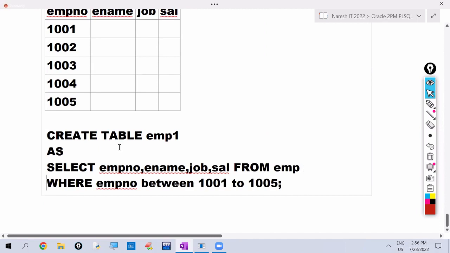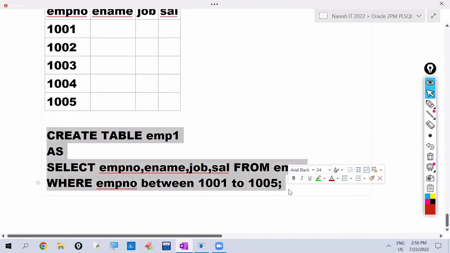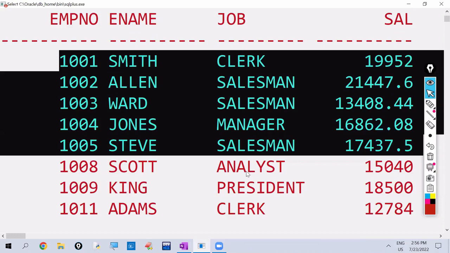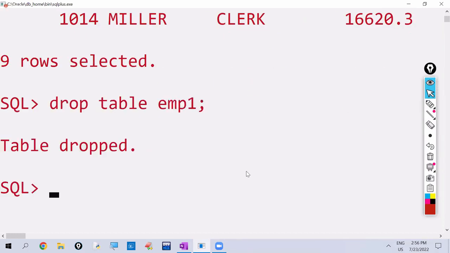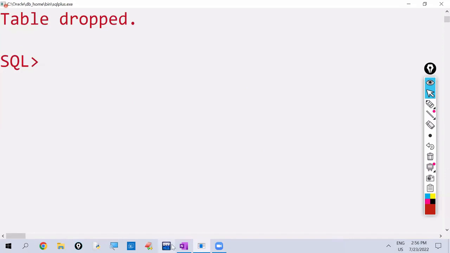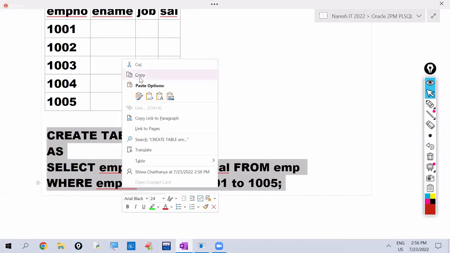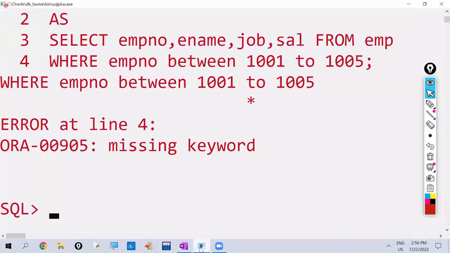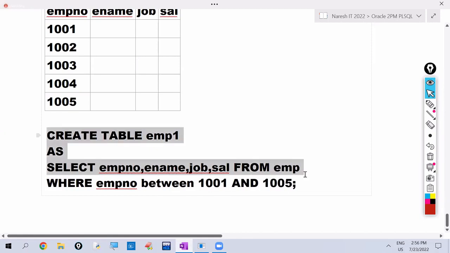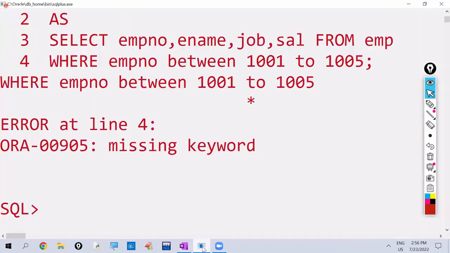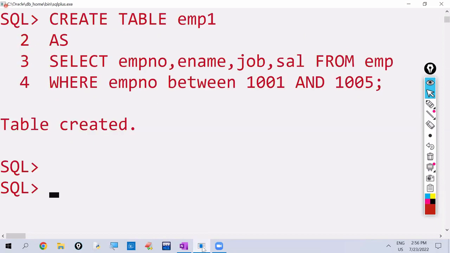So we are creating the emp1 table from the existing table now. Drop table emp1, so we are creating a fresh emp1 table here. Okay, the table is created.